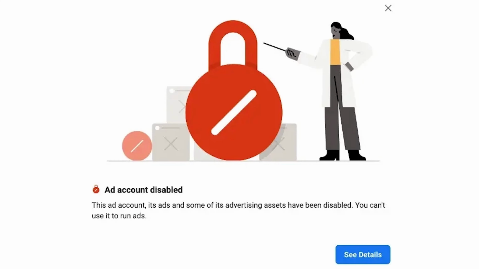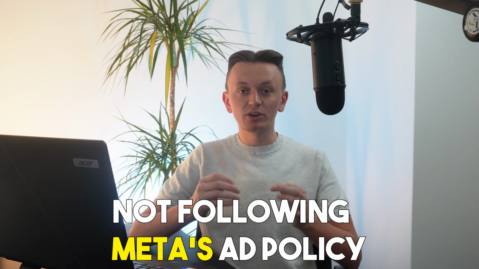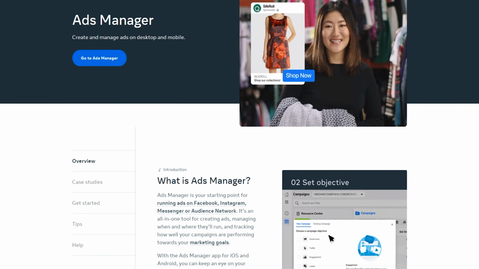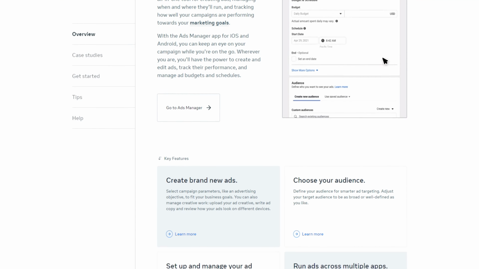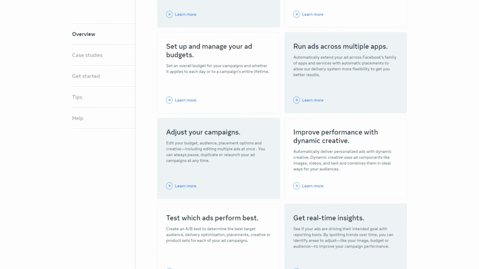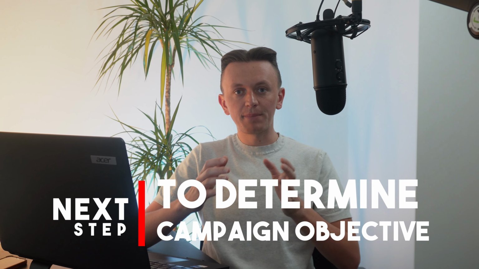So before diving into your ads, make sure that you have your fundamentals dialed in. I've seen it so many times that entire ad accounts get disabled or restricted because they were not following Meta's ad policies. So this is a simple mistake to avoid. Make sure that you spend some more time studying the basics rather than being banned and blocked from Facebook forever.